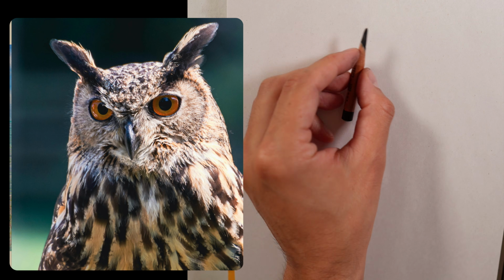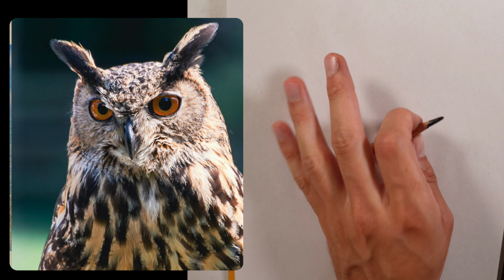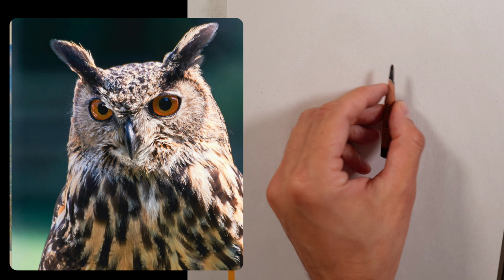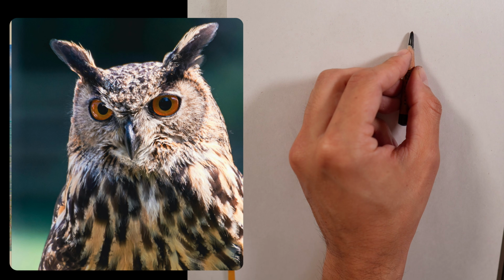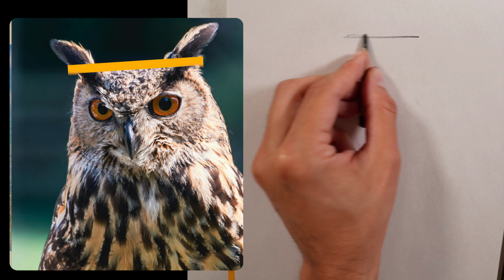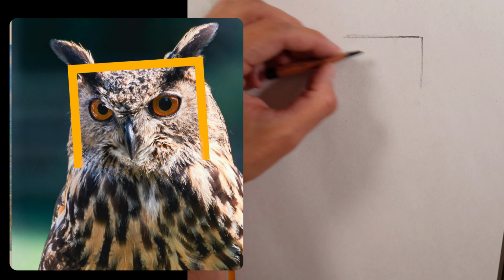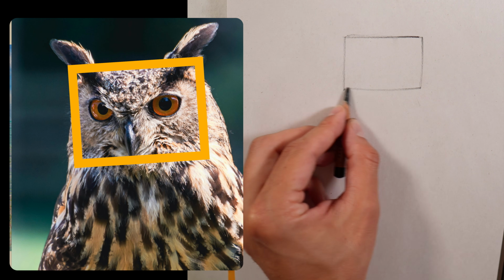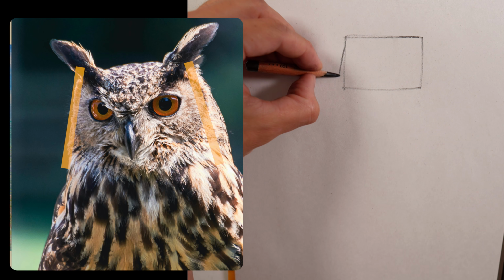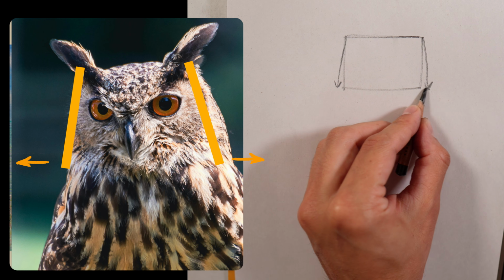So the first thing we want to do is understand the owl's head flat, like in 2D. It's hard to understand it in 3D if we don't even understand it in 2D, like a sort of blueprint of its head and face. When I look at it, it feels quite flat across the top. So let's just imagine it's looking right at me. Then it comes down the sides, and then it's got the bottom of the head. So it's kind of rectangular. But as I look at it again, I feel like it's actually coming out a bit wider down towards the neck. So it's a bit wider at the bottom.